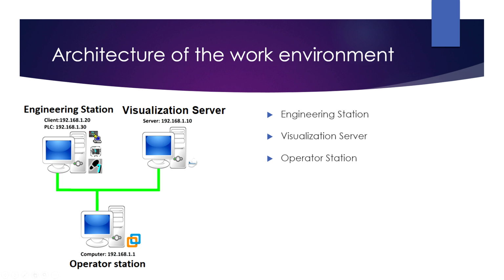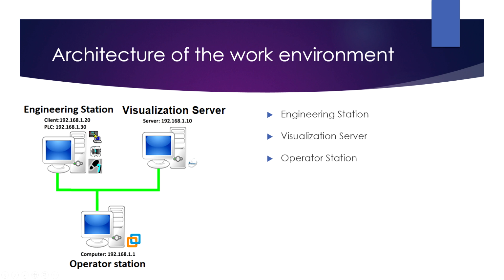The second virtual machine functions as the ECS Engineering Control System Visualization Server. It will run the visualization of our process and also has FLSmith Workplace software installed for modifying the visualization. The ECS server has one network interface: terminals, 192.168.1.10, network card enabling communication with the engineering machine, data exchange with the simulated PLC controller, and connection to the operator station. The computer running these two virtual machines will also act as an operator station.